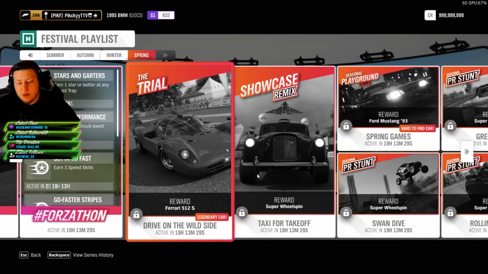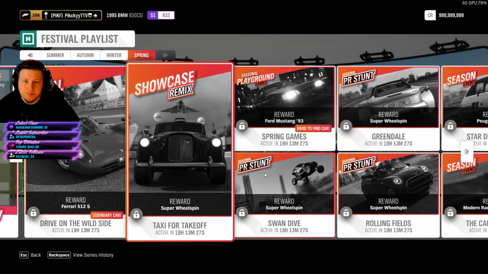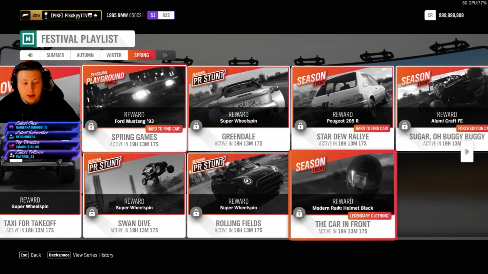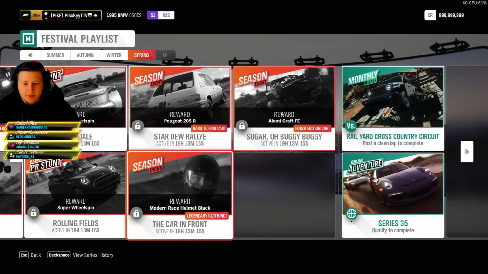Moving down the list, the 512S isn't really worth anything. I think it's worth like 100K or something like that. It's not really that cool or rare. The '93 Mustang is just the SVT Cobra. It's only worth about a million or something like that. So that's also not that important. The Lumicraft Forza Edition is not very important, not worth anything.